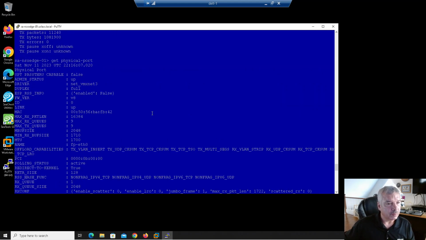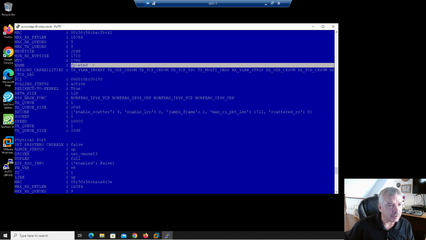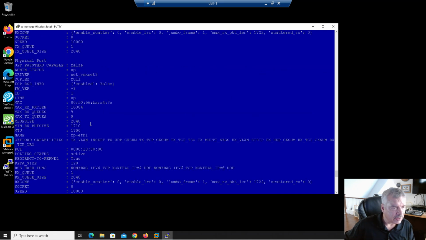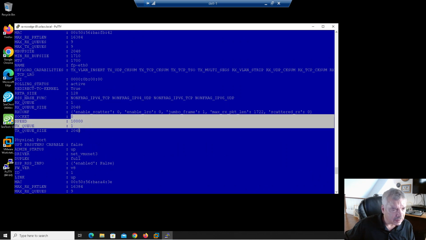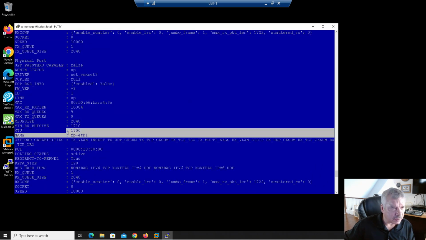So we see over here, when I type in that command, get physical port, it's all I typed in, it shows me a whole bunch more information, right? You'll see FPETH0 is the name, it shows me the PCI bus, whether it's active or not, the queue lengths, all these wonderful things. If we scroll through here, is there anything else? Yeah, there's FPETH1 as well.